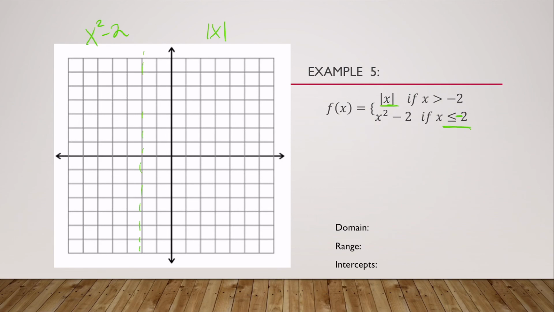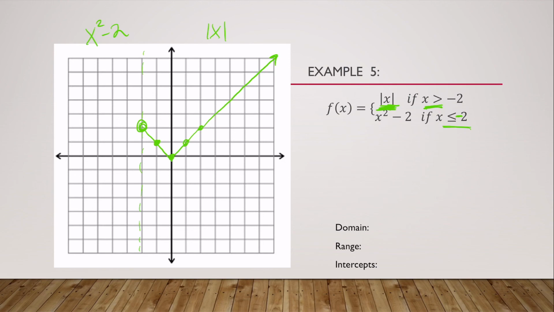So I'm going to go ahead and graph the absolute value function. That's going to match every element in my domain with its distance from the origin. I know that -2 is not included because it's a strictly greater than. So here would be our absolute value function. Very pretty, I know. Now I've got x squared minus 2.